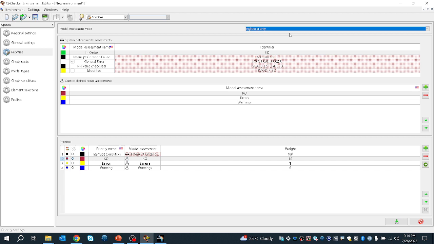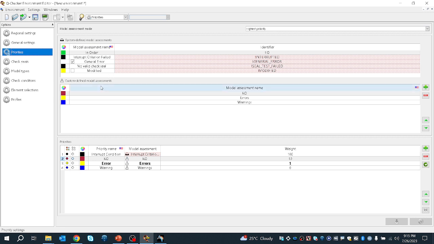If the weight of the error is 10, it will show as red. And if the error weight is 100, it will show as black. So you can save. This is how to identify the error with the color.